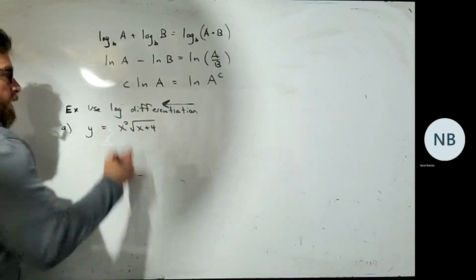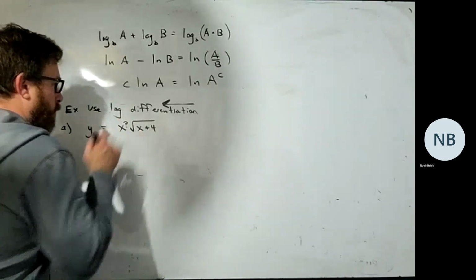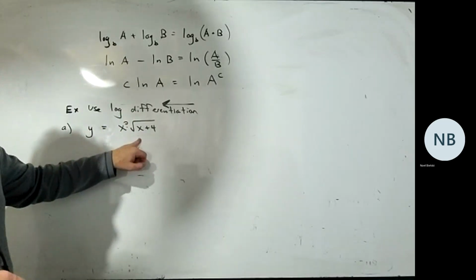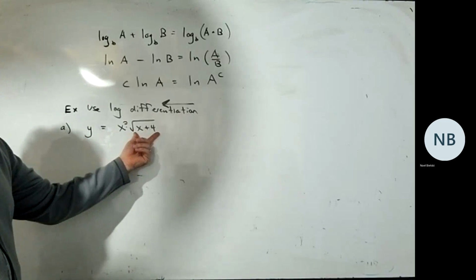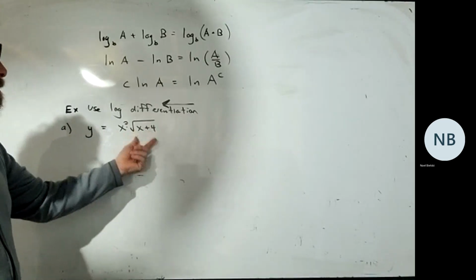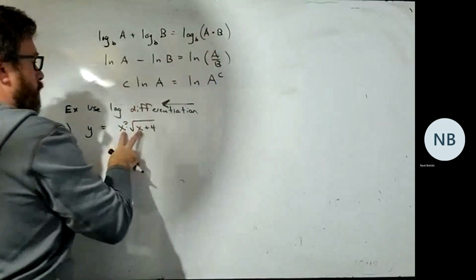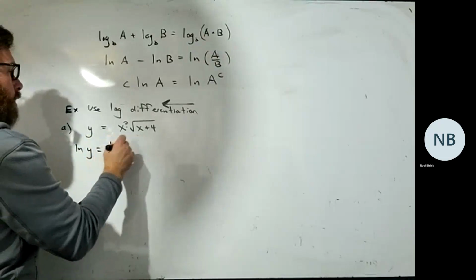We can use derivatives. We have the techniques to do this. I know that this is a product rule. So, you can do derivative of the first times the second plus the first times the derivative of the second. And knowing that this thing is a chain rule, so derivative of the outside times derivative of the inside. But we can use expansion. I can use this rule to write this. So I can say the natural log of y is going to be equal to the natural log of this thing.